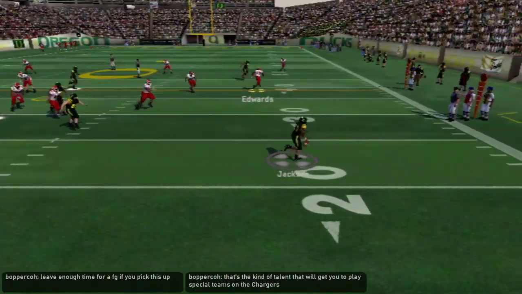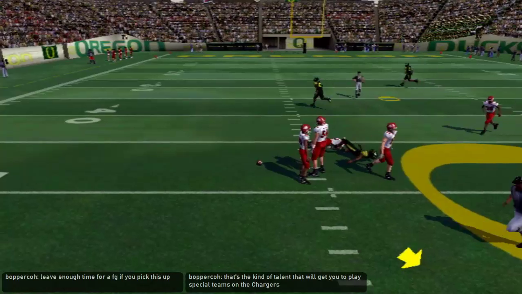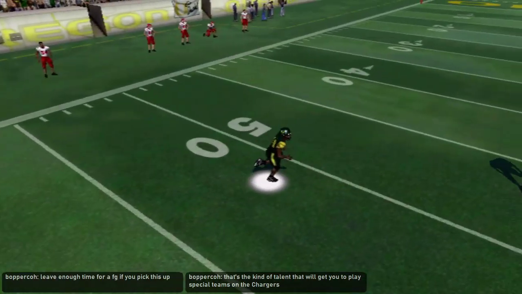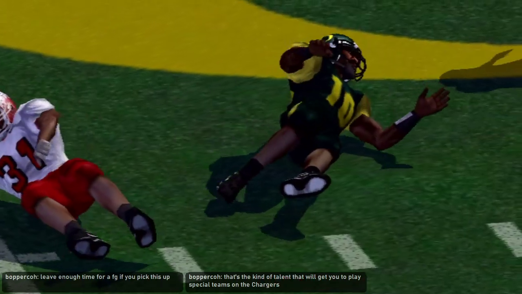Oh, it's a pass. Here we go. He's passing it. Oh, it's a QB pass. Look at that. You can see Dixon come all the way out. We had it covered, though. 20 could have picked it, but he opted not to.